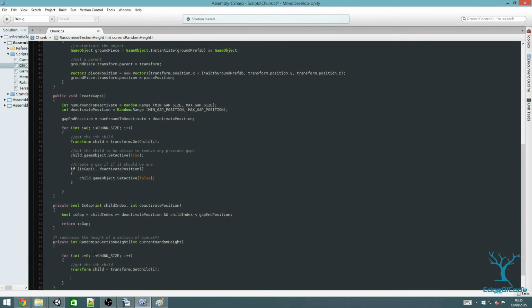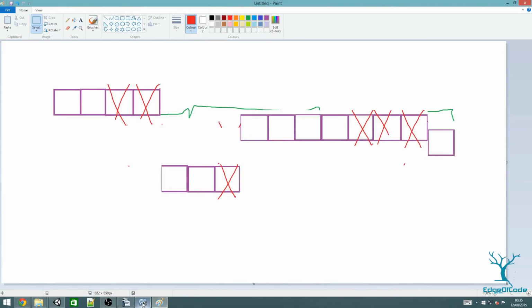So remember, each child is one of the ground pieces. And after we've got the child, we want to compare I to the gap end position, because we want to know whether the position of the child is before the end gap position.